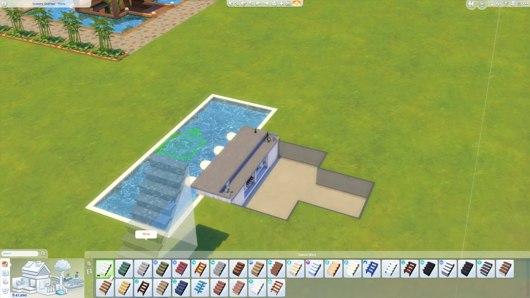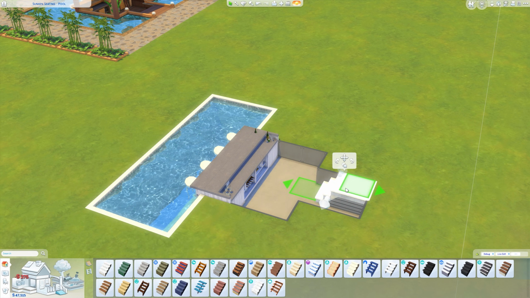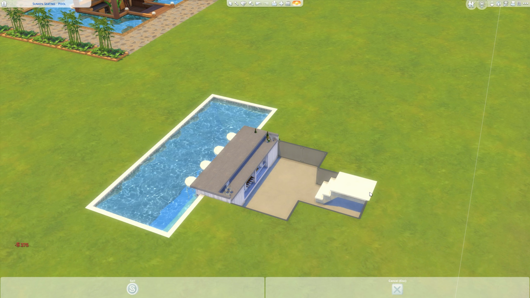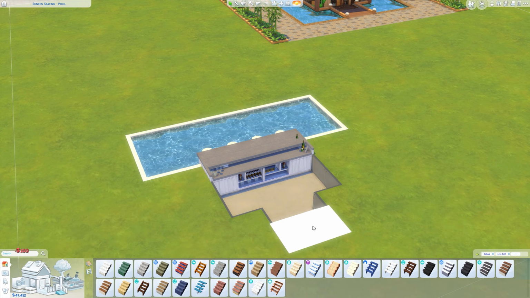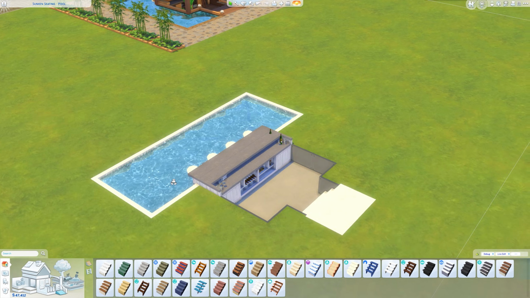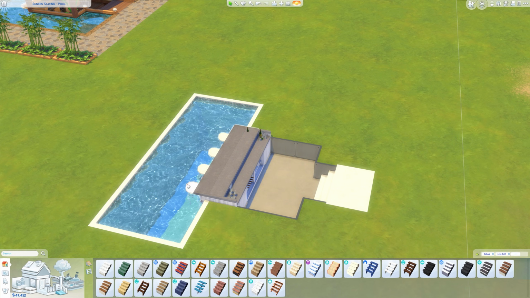So now we can go ahead and add the stairs. Like I said, I'm doing this base game, so I'm just going to pop some base game stairs. You do have to have this section here, because if you look, it doesn't let you place it like this. So that's why I created it this shape, coming out a little bit more. So now your sim can get down here to the bar, and your sim can drink here.